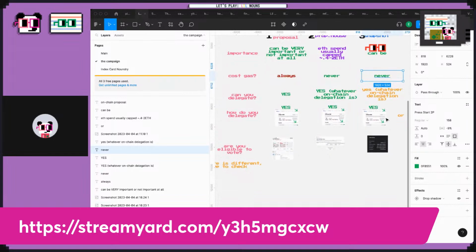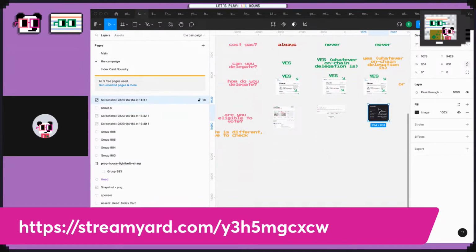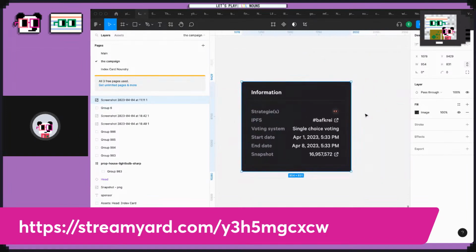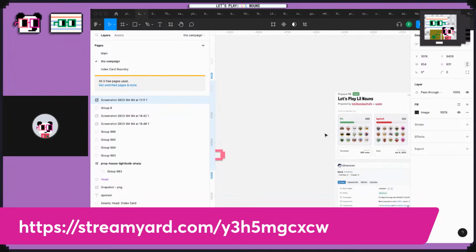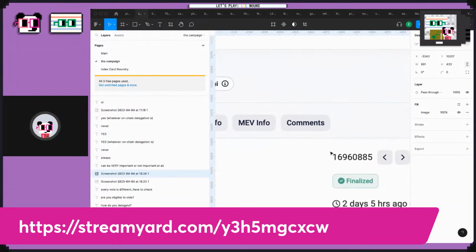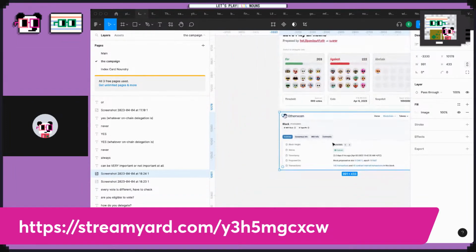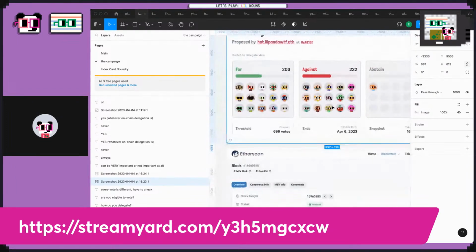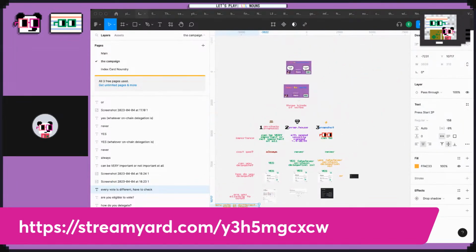Here's how. And whether you're eligible to vote depends on every single prop. So you got to look up the actual prop, and you got to check this snapshot here, this snapshot, and you got to see at this block, did I have a little noun that wasn't delegated? If you did, you can vote. Every vote's different. You got to check. All right, we'll be back later today with more content.